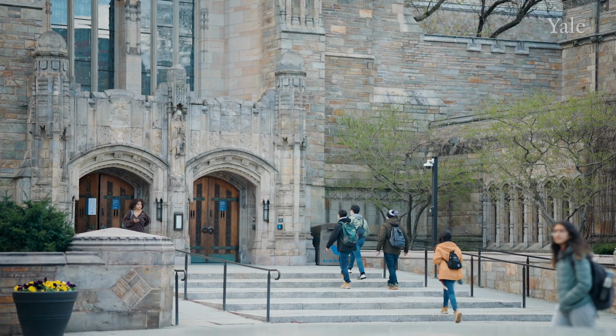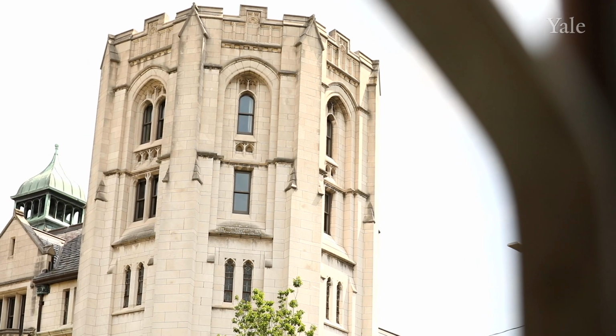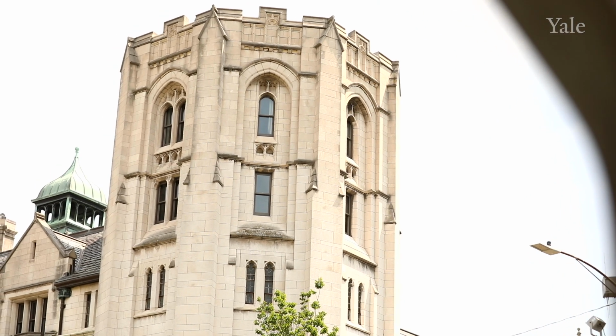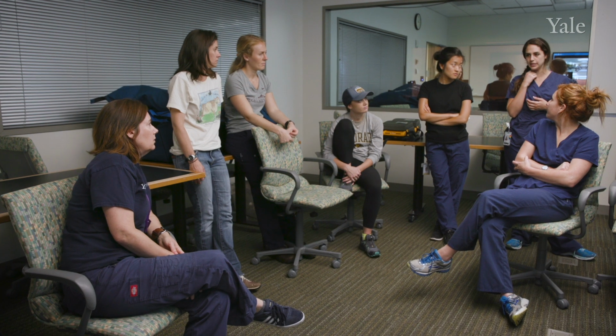The budget process is dynamic. It reflects the revenue that's coming into the university. Sometimes the endowment goes up and sometimes it goes down, and we have to make adjustments accordingly. And so through the generosity of donors over multiple years, over centuries, that endowment has grown to the point where it provides a substantial portion of our budgetary support.